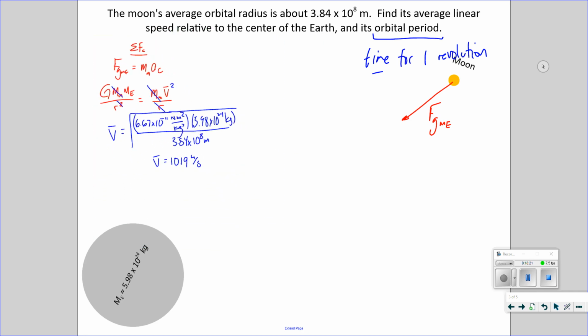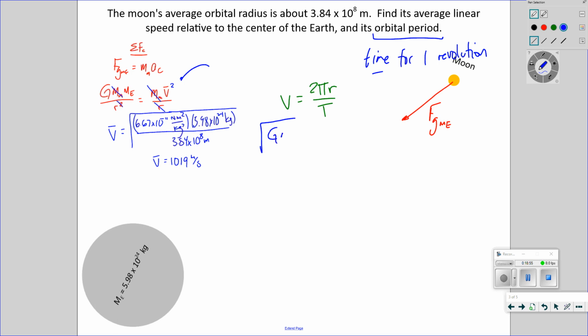So we want orbital period. Remember, the one place where we see orbital period is we can relate the speed of an object to the distance it travels in a known amount of time. 2 pi r is the distance around a full circular path, and capital T by definition is called the period. So distance in one circular path divided by time for one circular path. Okay, well, look what we can do. We have an expression for v. v comes from here. v is the square root of Gm over R. That's 2 pi r over T.